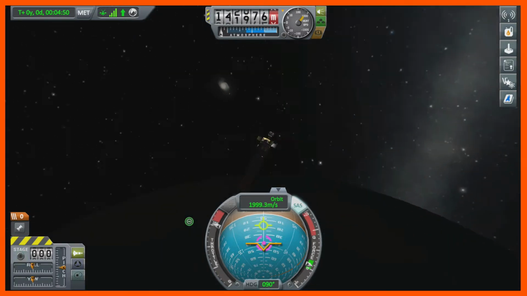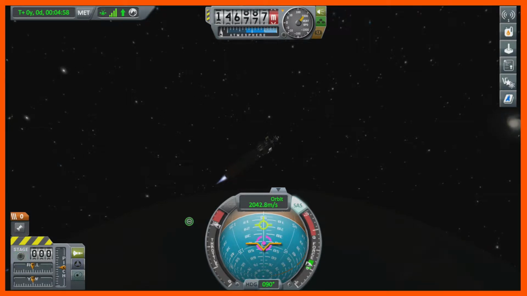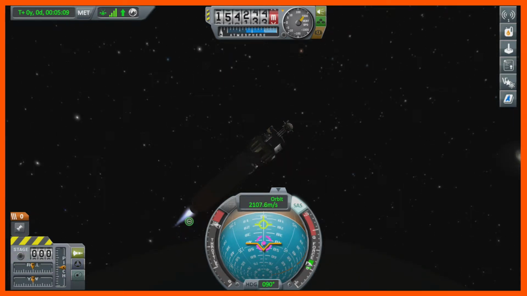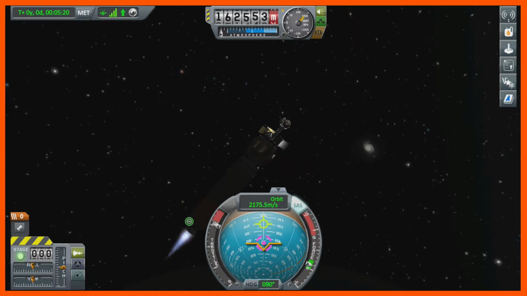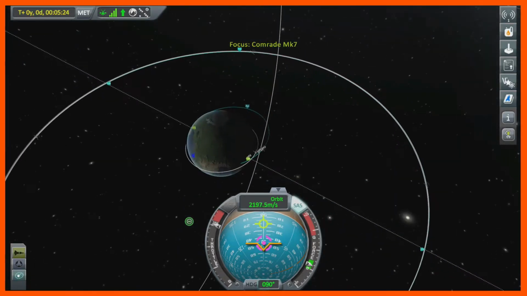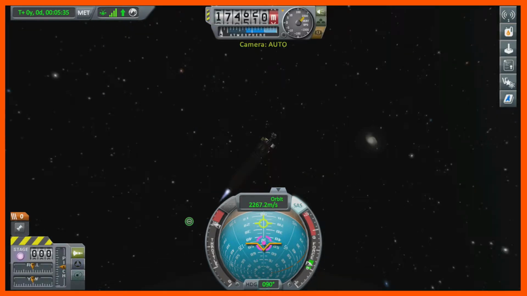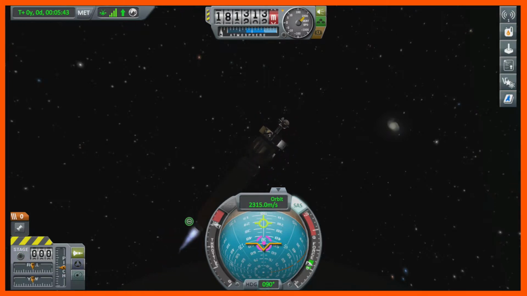Oh, what happened? Not sure what just happened here. Staging just went haywire. Just on my screen it just went haywire, so I'm not really sure, so we're just not going to mess with it. We'll fix it later, see what's going on here. Do all of this manually now.